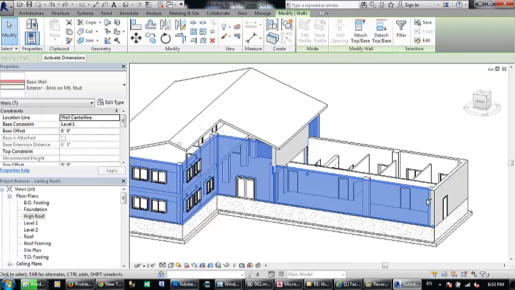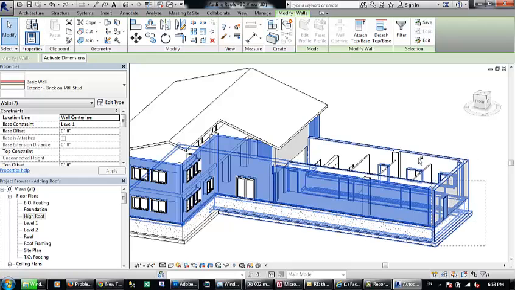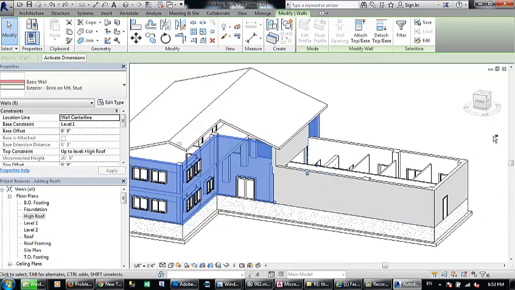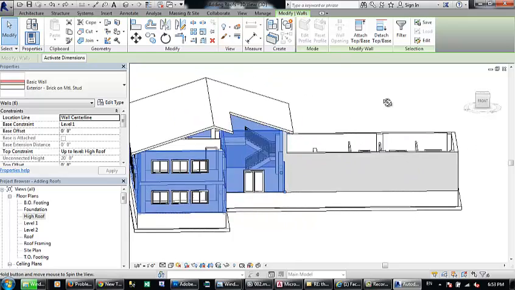Alt Shift will subtract from the selection instead of adding. So Alt Tab, and then click one by one. Don't drag a window, just click one by one in order to remove from the selection.